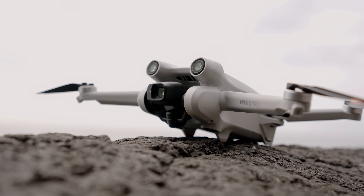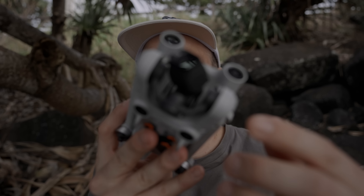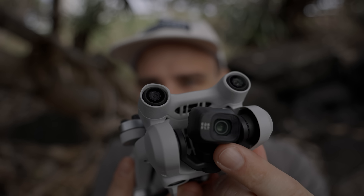So here we go — the Mini 3, fresh out of the box. I just wanted to dedicate today to flying this drone for the first time and giving you guys my first impressions. I also went for the RC package with the remote control with the screen in it, which is actually one of the things I'm most excited about. Gone are the days that you have to bring a phone with you, make sure it's fully charged, and go through the whole ordeal of plugging it in. If you've ever used any of DJI's drones in the past, you know what I'm talking about. I'm also excited to see if this little guy is any better than the previous generation.